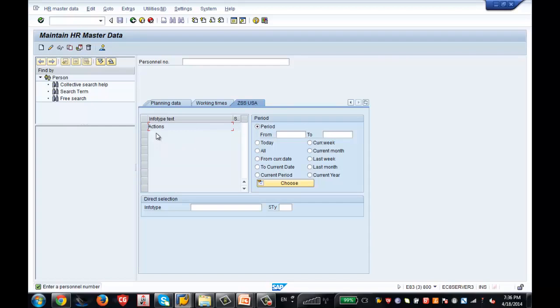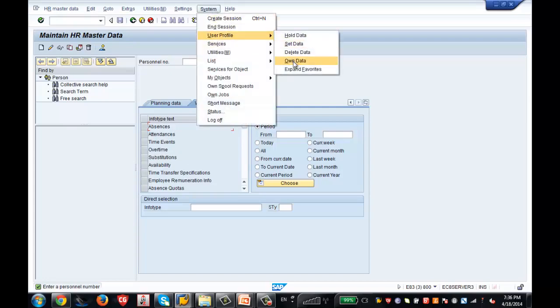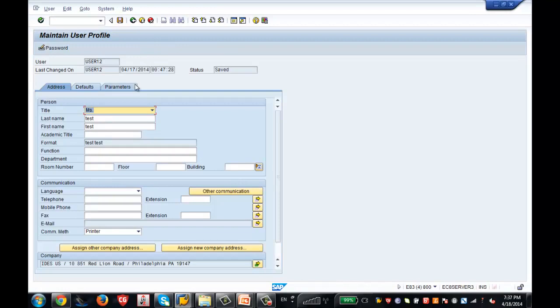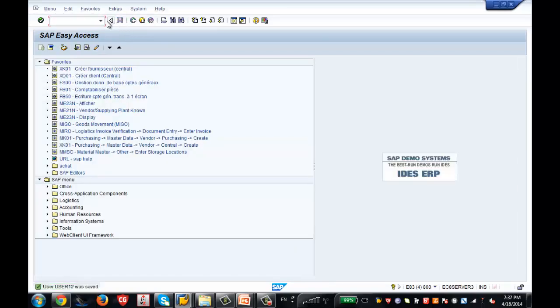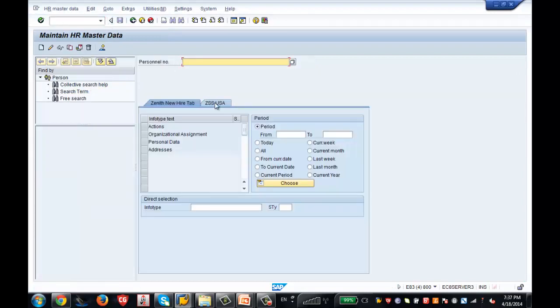Another thing is that this user group has many tabs, while my user group had only 2 tabs. So if I go back to my user and save it, now go to PA30. See, I am able to see only 2 tabs.